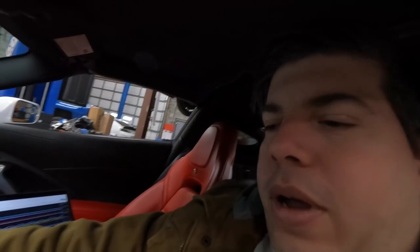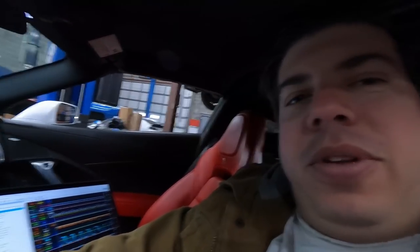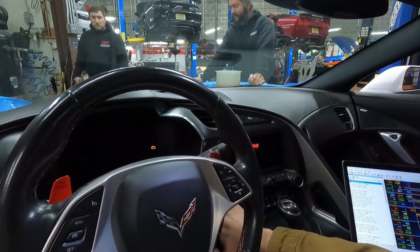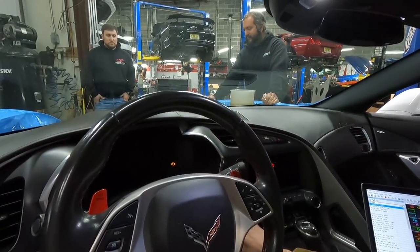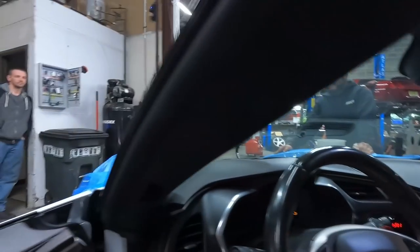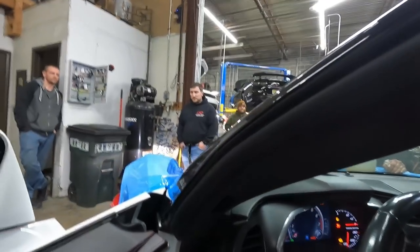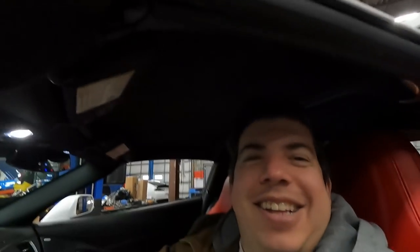Okay, so we're gonna do a flood clear, which is being on the brake and the gas at the same time. Sounds uniform, let's let go of the gas. It's so quiet. It's like really quiet.